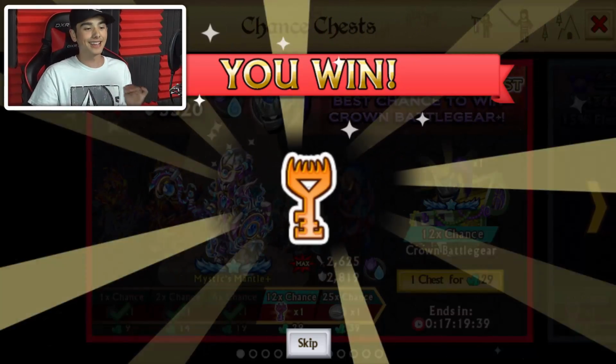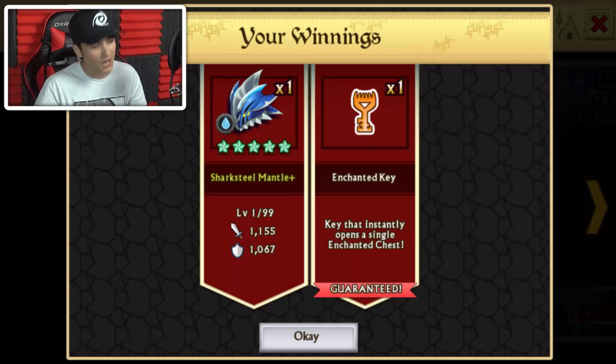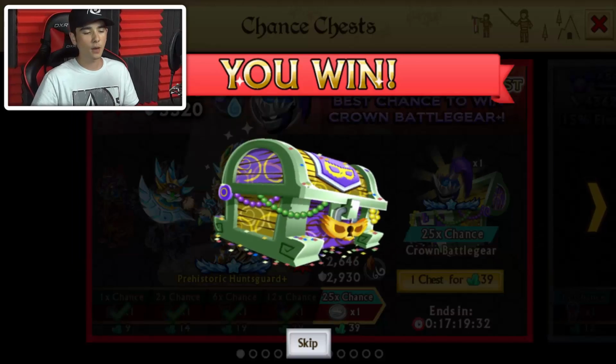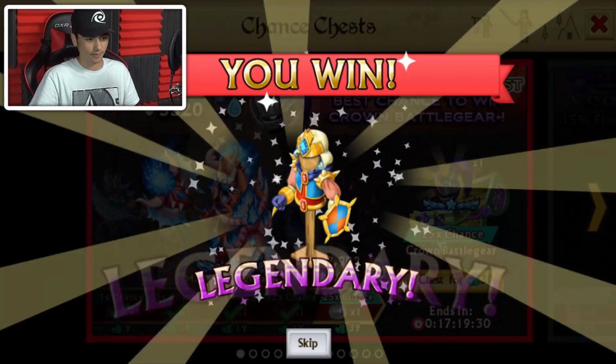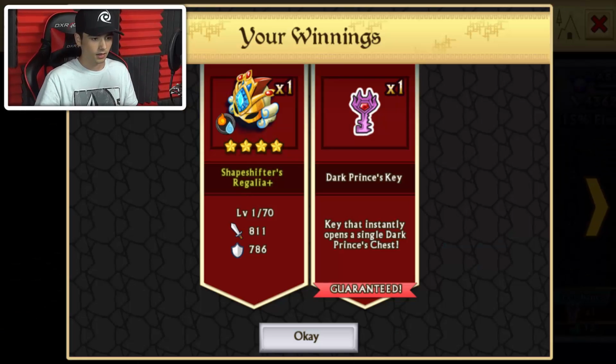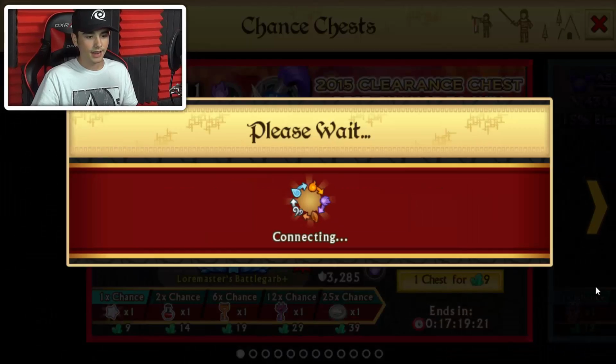Wow, that is crazy. We just got a Shark Steel. He did not reply to it, but okay. Shark Steel Mantle Plus version. Pretty decent so far. Legendary. Alright. Shapeshifter's Regalia Plus version. Next one.